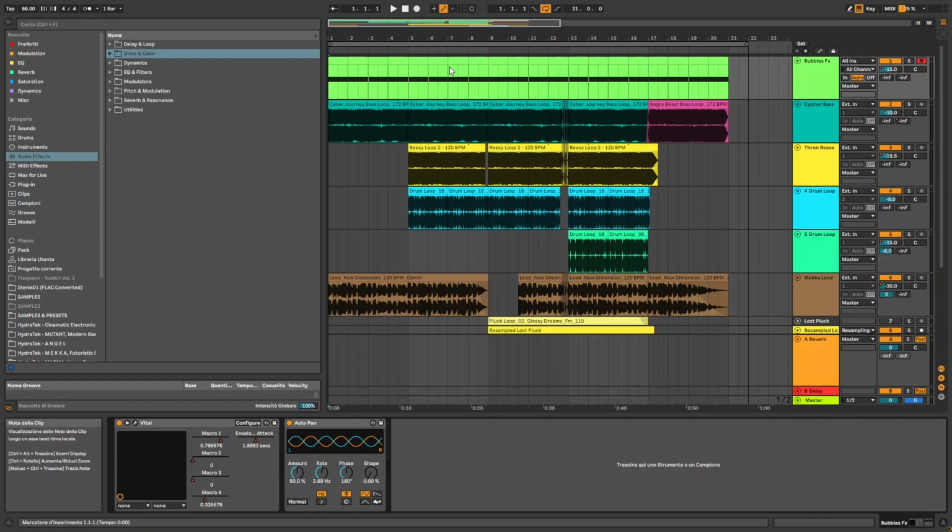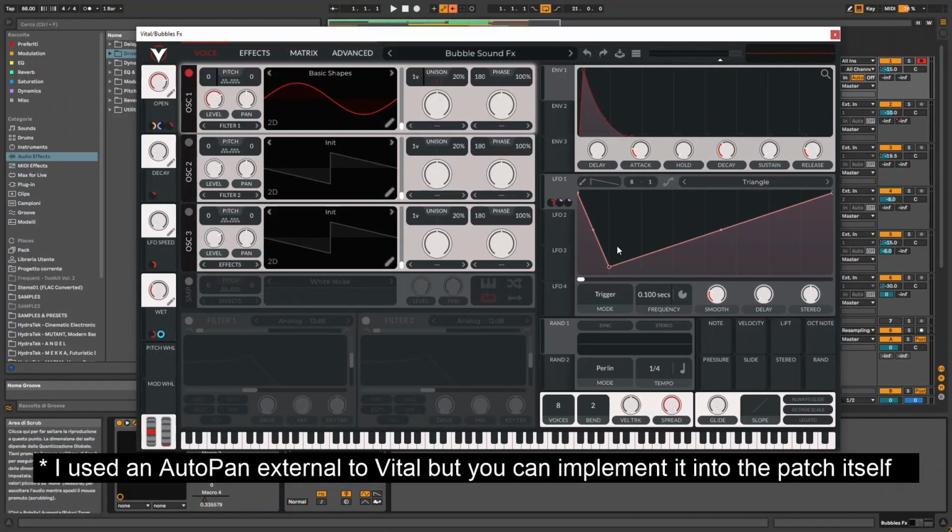In the last video, someone suggested to make a tutorial about bubbling sound effects recreation in Vital. So here it is. I thought it was a nice idea, also an interesting sound design exercise to make. Actually, I found out that the model itself of the sound is not that complicated. It's not a perfect model, of course. You can experiment on your own to make your own variation and further modify it. I will link the free patch in the description of this video. But here it is. This is the sound.